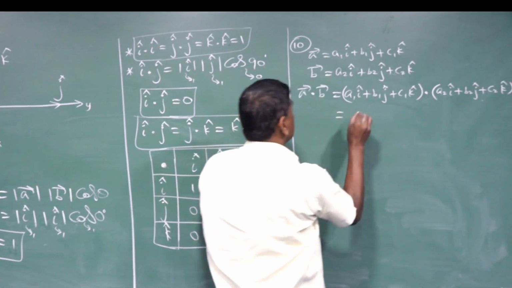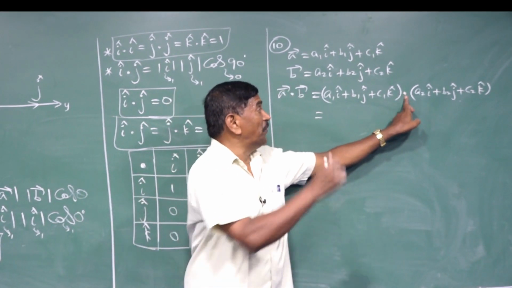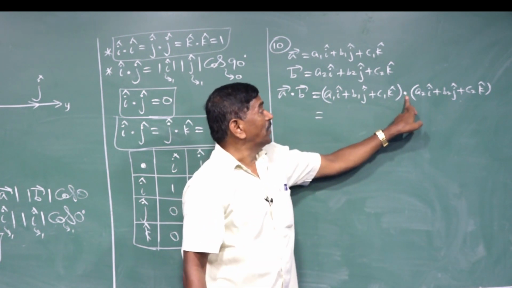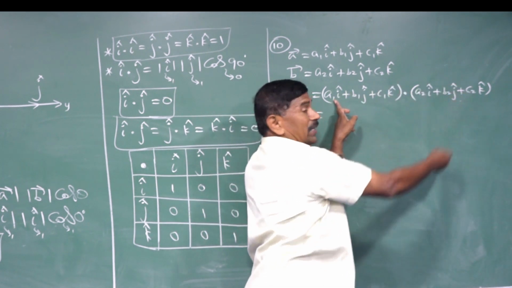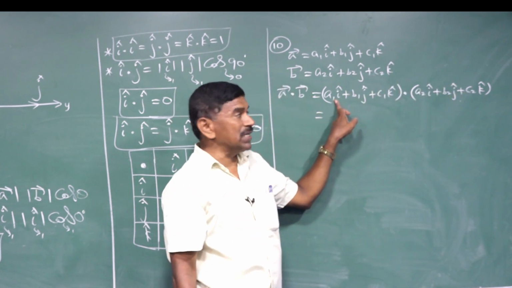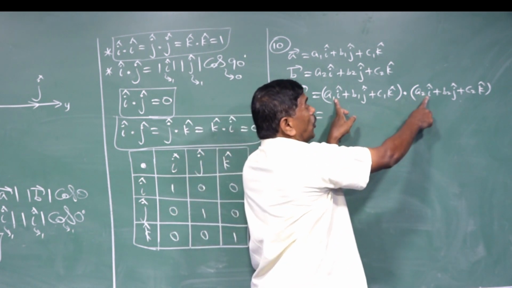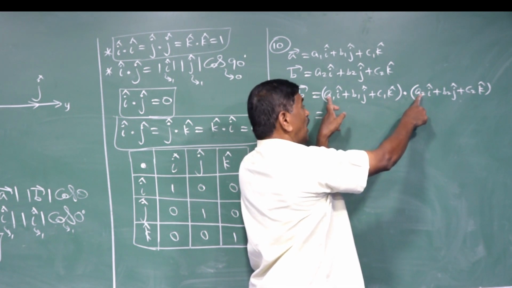Now, which is equal to... listen, here dot is defined between two vectors. Now I want to multiply. First of all, the first element is going to multiply all the elements in the second bracket. Start your answer, mind yourself. Say A1 i cap dot A2 i cap. Here first is scalar into scalar, A1 into A2, A1 A2.